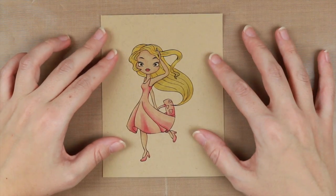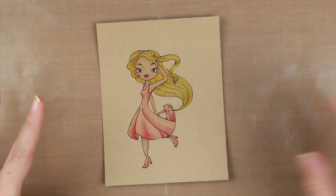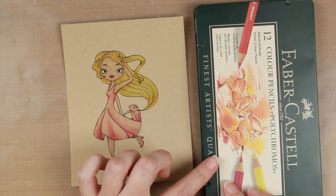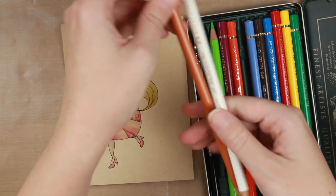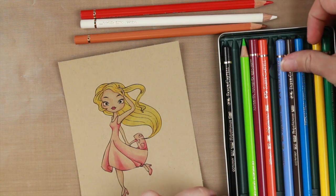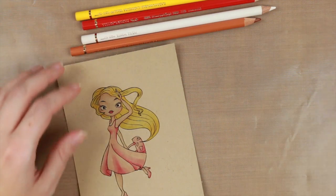And that was all the Copic coloring, but to make the girl pop even more from the craft cardstock, I'm actually going to use a couple of colored pencils. And I don't have many colored pencils. I have this little tin of Faber-Castells. It's just 12 of them, but I'm going to use some of them to just give this stamp a little bit more dimension. So I'm going to use the light brown, the white, the red and the yellow.